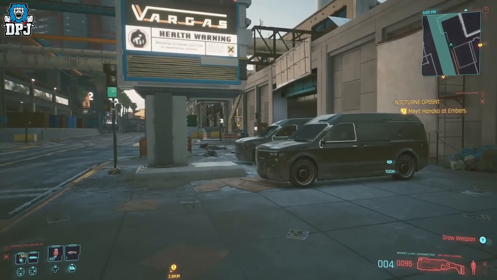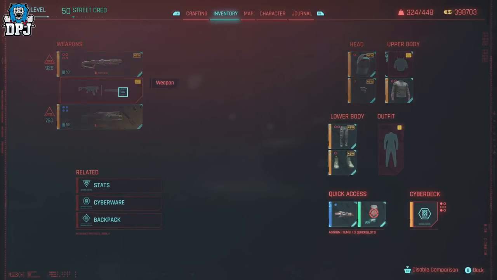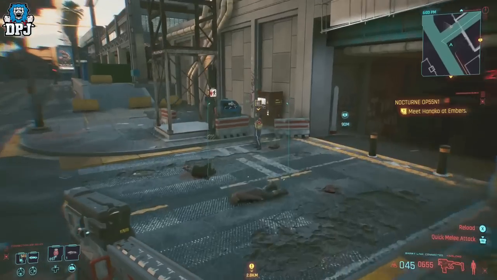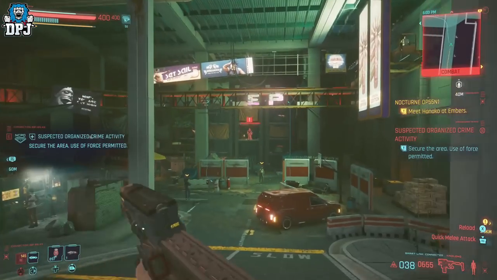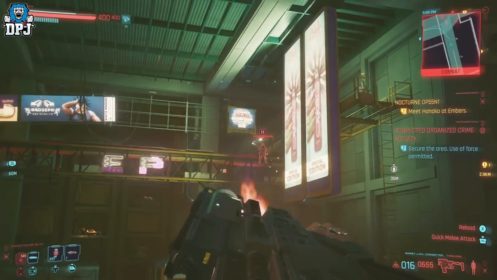Now, guys, what we want to do here is take out all these enemies. Now, I've got a weapon I'm going to do this with. Let's just use my favorite weapon, which is this thing here. I do actually need to make an updated video on it. So we're going to kill all these guys and we're not going to loot any of them. Just take them all out. Simple. Now, down here, there's a few enemies that do snipe you. There's two up there too, so be careful of them.